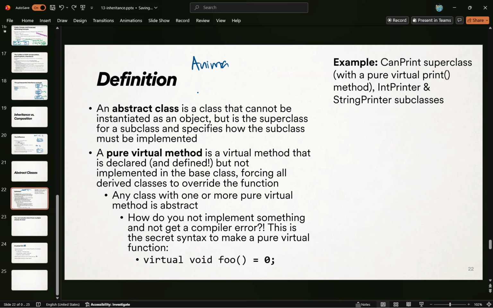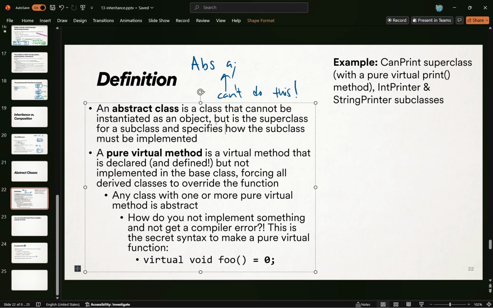So if you have an abstract class, the idea is you cannot instantiate. You cannot make a variable of that particular abstract type. So if you had an abstract class called abs, you're not allowed to do this. Can't do this if you mark it as abstract, and I'll show you how. Some classes are just good to be inherited from, like the animal class. It would be a great candidate for being an abstract class. Things that you don't want to be their own objects, but you want to be superclasses of things you can actually make.